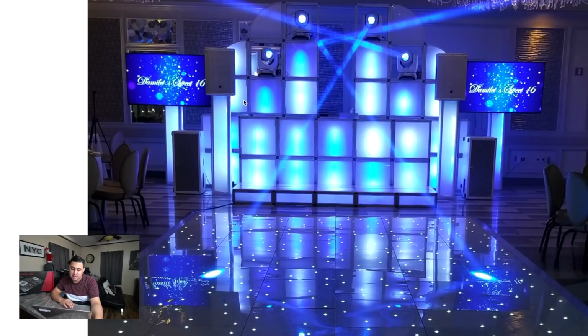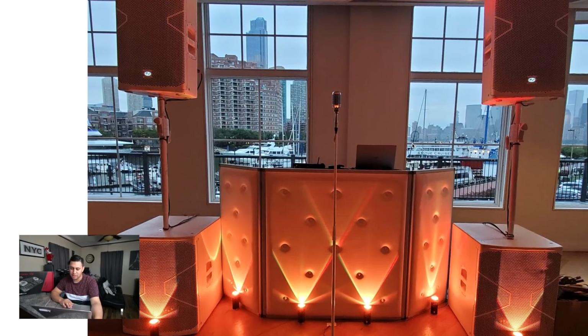My only thing with this setup, I don't like that the TVs kind of take a back seat. What I would have personally done is I would have probably made the TVs a little bit more apparent. Maybe putting the TVs here and then have the speakers off to the side a little bit, but it works. Oh, this one here is fire.